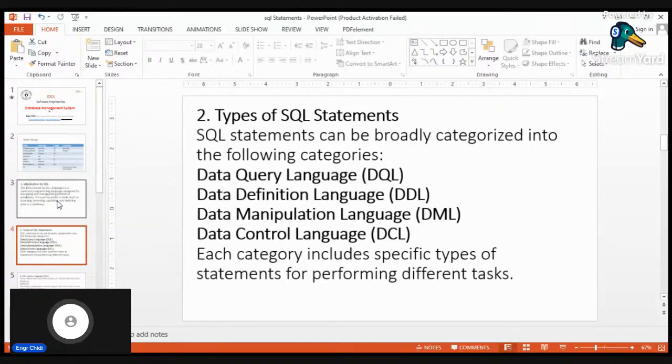So don't think that data query language and data control language are two different languages. No, they are all SQL. In fact, they are written in the same format. What differentiates them is the action they are performing. They are the same, just in different categories. All of them are just SQL.